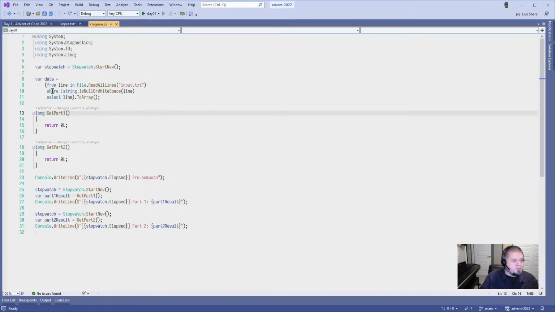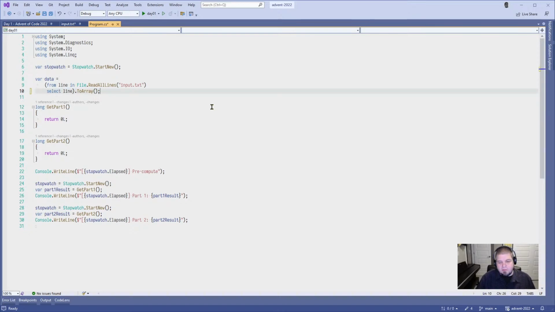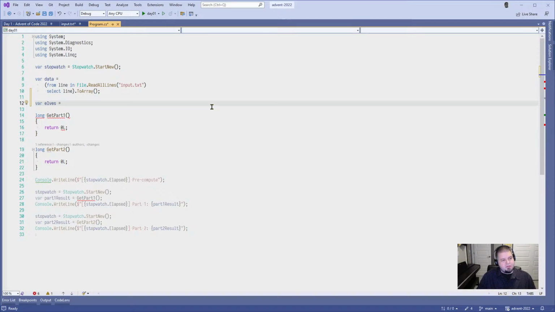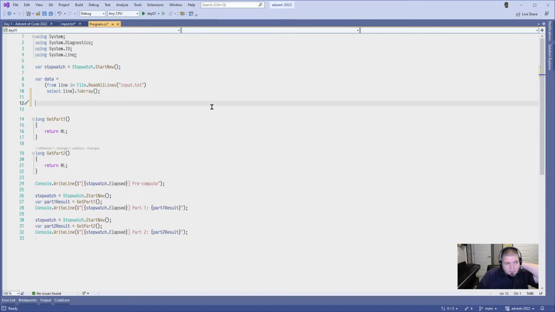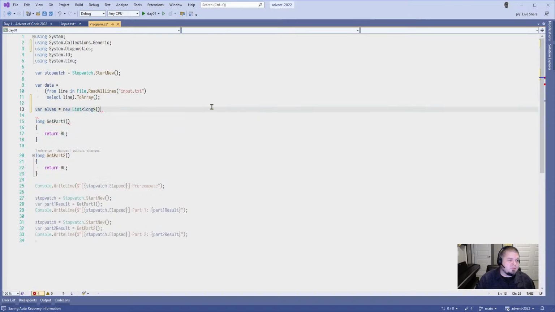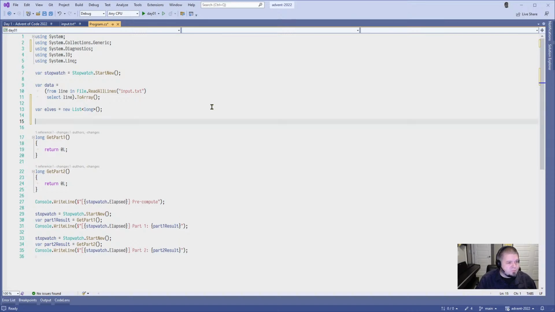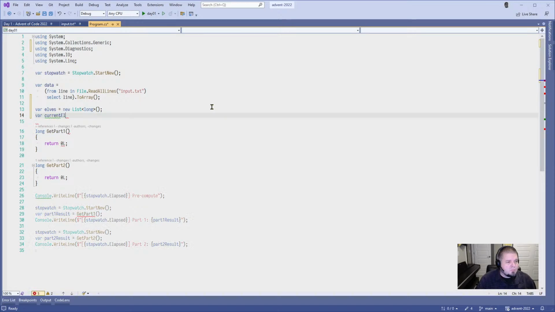Okay, so our normal parsing normally skips white spaces, but that's not really going to work today. So we'll go ahead and undo the skipping of the white spaces. What we want to do is make elves a new list of long, and then a current elf.